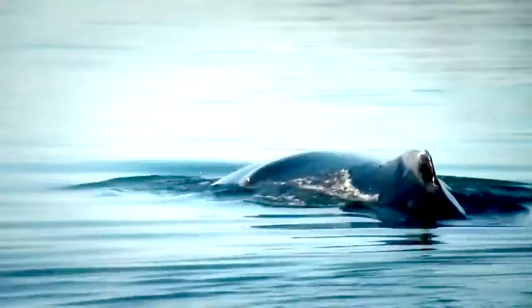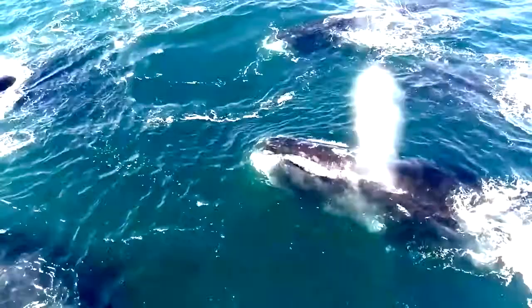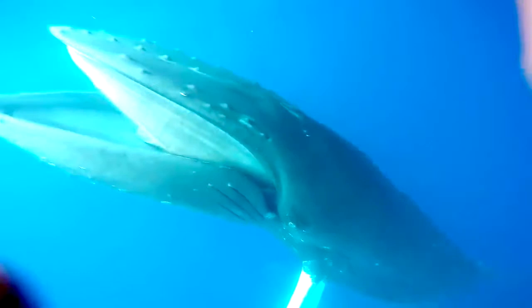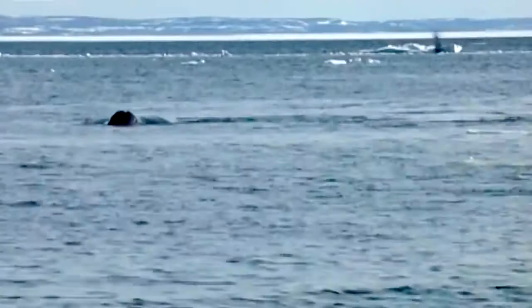As big and intimidating as the hippo's mouth is, there's an animal with an even wider and larger mouth: the bowhead whale. Its mouth can be as big as 5 meters long, 4 meters high, and 2.5 meters wide — big enough to fit a couple of humans inside. However, these whales are mainly interested in zooplankton, some of the smallest animals in the ocean, filtering about 2 tons of food per day through the filtration system in their mouths. These animals live in the Arctic, and interestingly, they are also the longest-living mammals — some have actually made it to 200 years old.